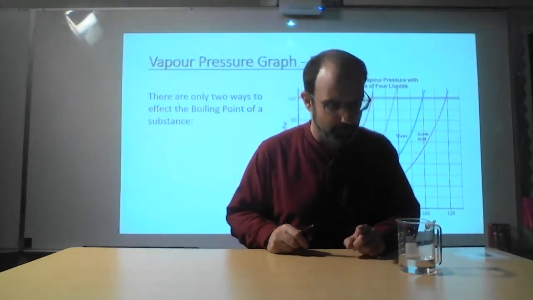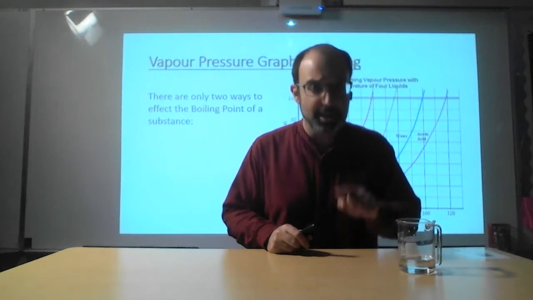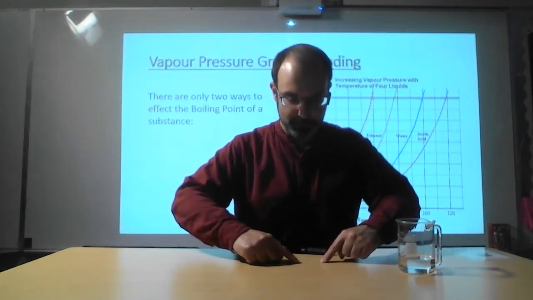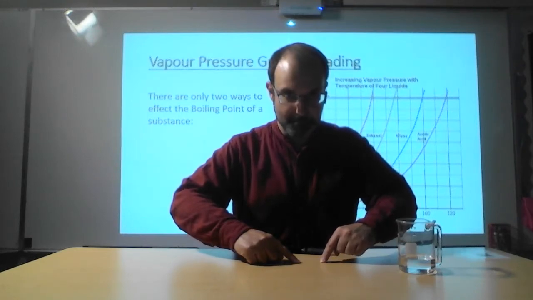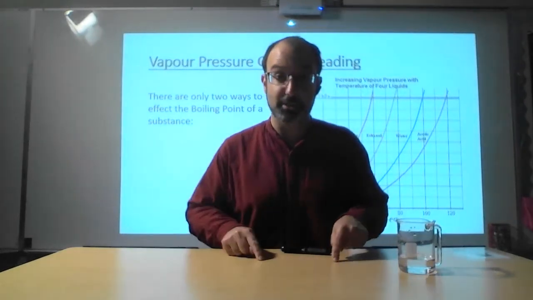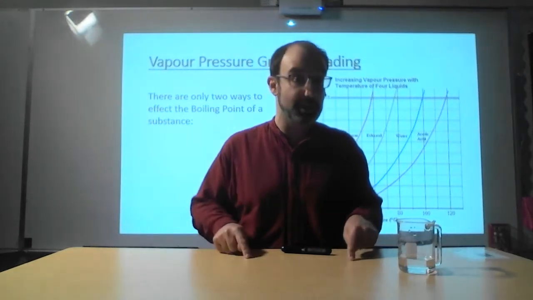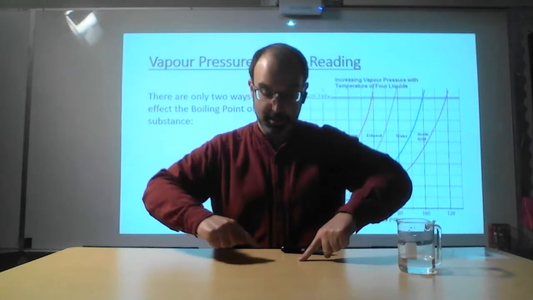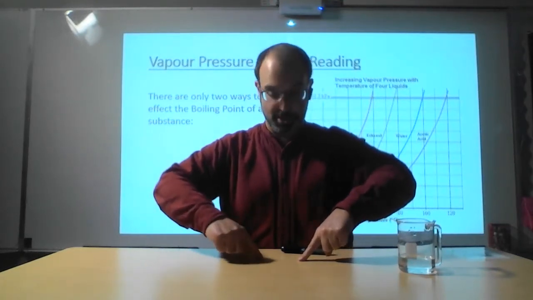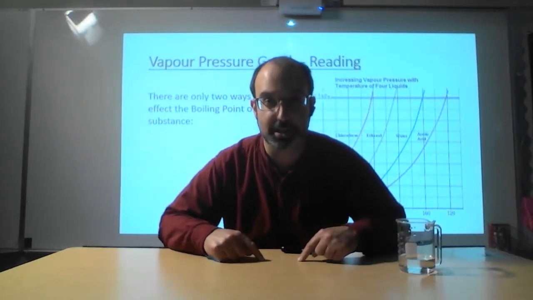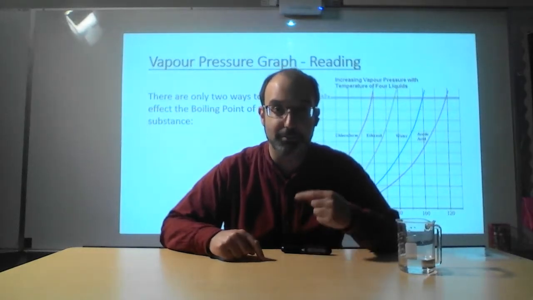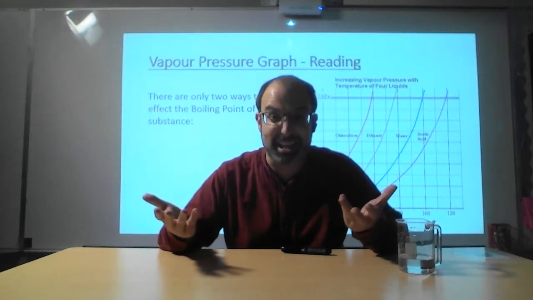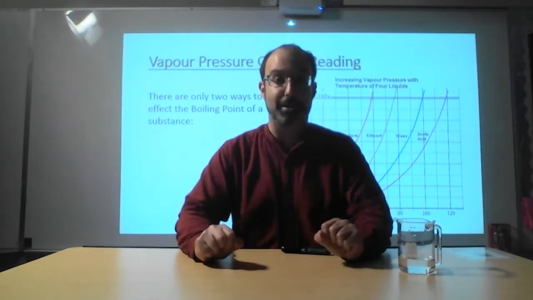What was the definition of boiling point? The boiling point is when the vapor pressure equals the atmospheric pressure. It doesn't mention intermolecular forces in there at all. All I say is the vapor pressure must equal the gas pressure or the atmospheric pressure. Well, there's only two things I can change in that equation: the vapor pressure or the gas pressure. That's it.